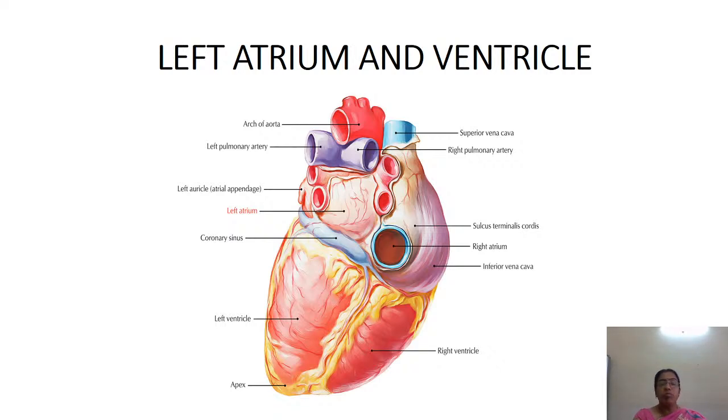For the right atrium, what things you see externally, what things you see internally. Externally, the only features that you came across are the auricle, sulcus terminalis, and atrioventricular groove. Externally for the right atrium, I am just viewing it. Internally, what things do you see? There are three parts: smooth posterior, rough anterior, intermediate.